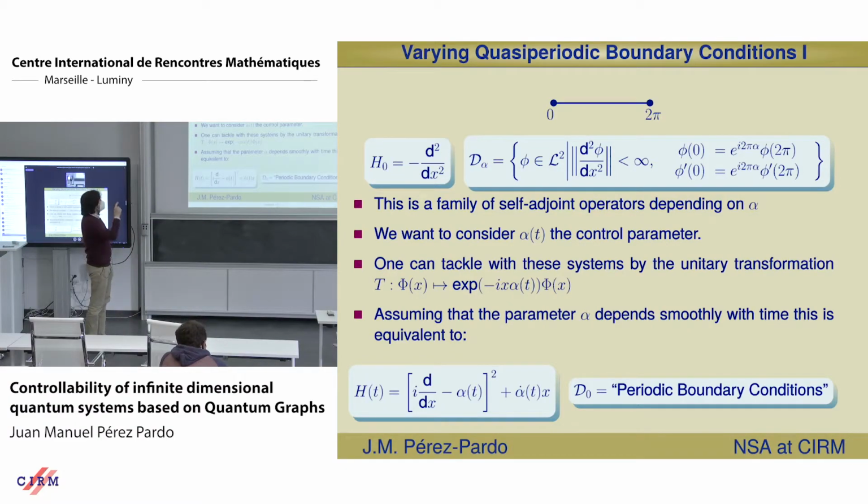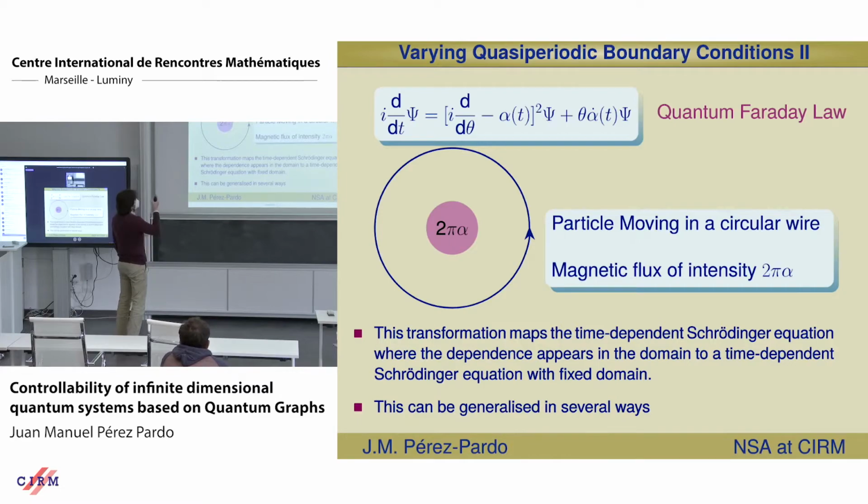The orbits of the solutions of the Schrodinger equation for the Hamiltonian above are isomorphic to the orbits of the solutions of the Schrodinger equation with the Hamiltonian below. And the price to pay is, besides including the dependence in T in the potential vector, one gets some extra time dependence on the potential vector on the right. This comes from the derivative in time of the Schrodinger equation when you consider the unitary transformation. So this is essentially what happens.